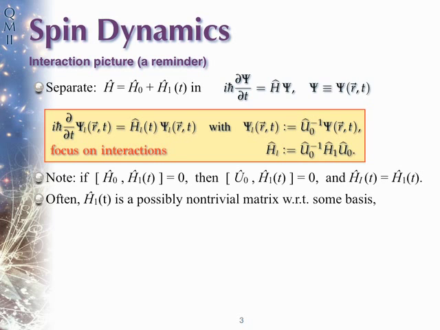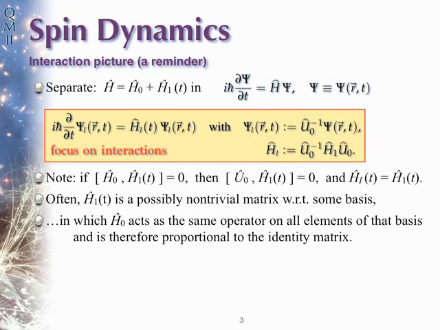You can think of it also as follows. Suppose you pick a basis. In general, H1 would then turn out to be some kind of a non-trivial matrix in that basis. Well, but choose the basis in such a way that H0 acts as the same operator. Typically that's going to include the second order derivative in the kinetic term, plus maybe some potential function for a harmonic oscillator or a particle in an infinitely deep potential well or some such thing. And that operator would be acting exactly the same on each basis element, so therefore would be represented as a multiple of the identity matrix.